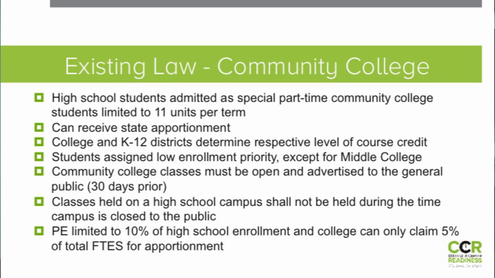So when a high school partner goes to meet with a college partner, and maybe the college partner says something in their protocol that is in contradiction to something on this slide, it doesn't really behoove the high school partner to say, well, according to existing law, community college, you have to do X, Y, Z. The college has spent a lot of time and energy in designing their concurrent and dual enrollment programs in accordance here, and it really is just about the high school working with the college to do what's right for students.